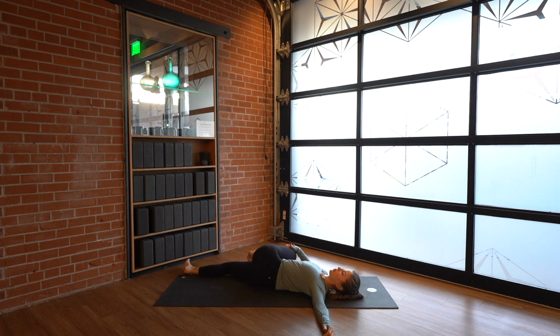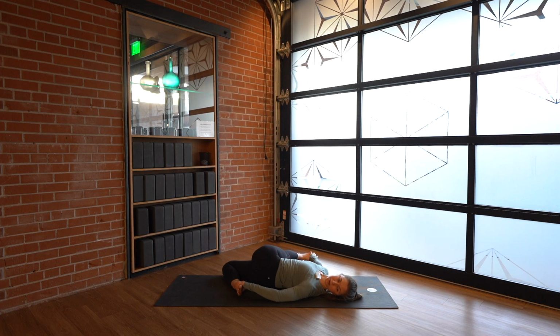You can stay there or bend your right knee, reach your left hand down for your inner right foot, and then it might feel nice to straighten the left leg, your right hand grabbing the outer edge of the foot. Still gazing to the left, flex your left toes. You should really feel this in the outer left leg.